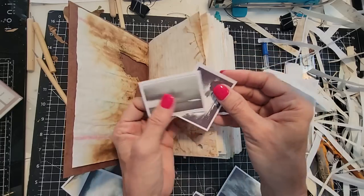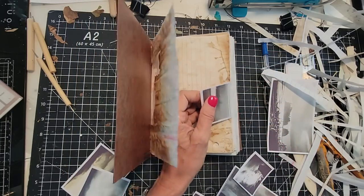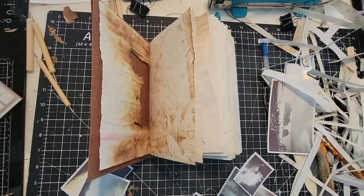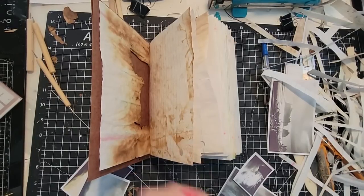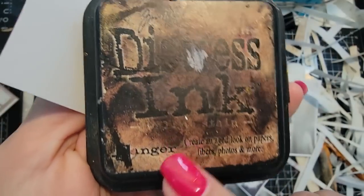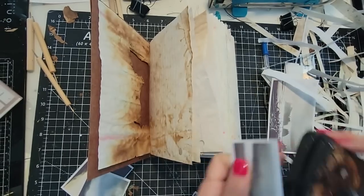These, I have two little ones, and these are kind of cool. Now, I could ink these to give them a little more pop. Why don't we do that? Okay, now, I think I'm going to ink in walnut stain. It's a nice, deep brown. Can't really read that, but it says walnut stain there.